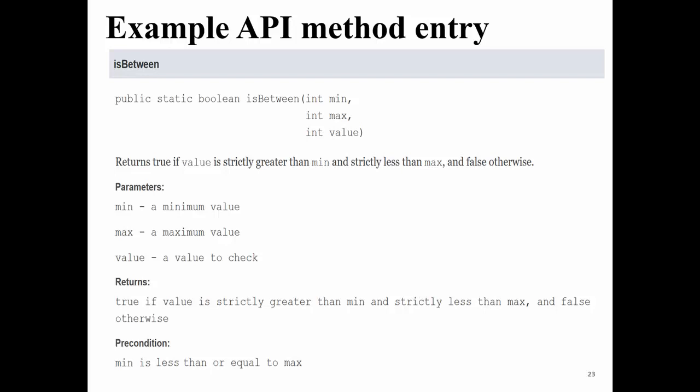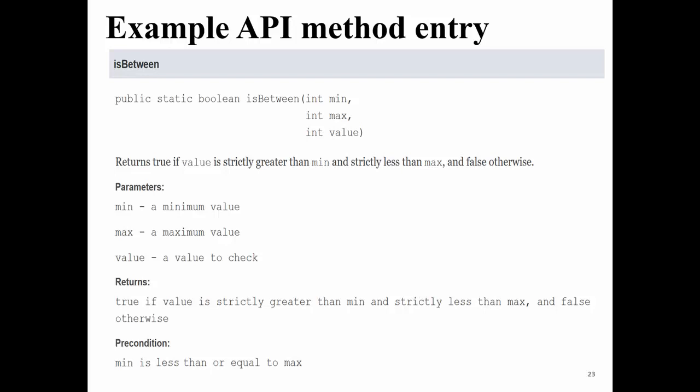So by looking at the description of this method, I can sense what this method is doing. I don't need to know the implementation. Now, is there any restriction on the parameters? Minimum value, maximum value, there are no positive or negative restrictions, there's no thrown exception, but there is a precondition. That's what we call it in the last line. There is a precondition: minimum less than or equal to the maximum. So we have to follow this precondition as a user of this method. If we don't follow it, as you can see, no exception will be raised or flag to tell us you made a mistake.